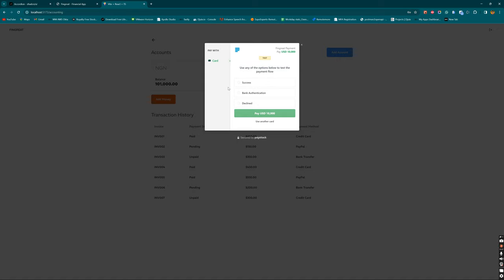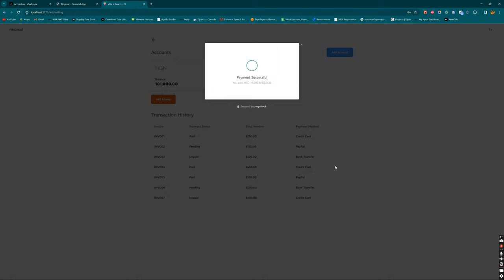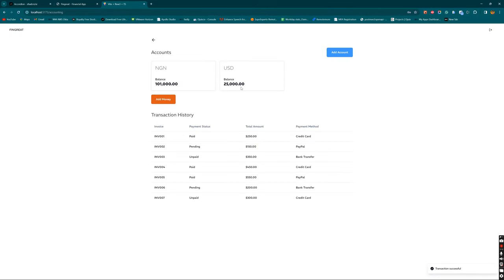So back to the old plan. Like I said, we're going to have our own personal gateway, because with every transaction we do here, which I've been getting a lot of by the way, this gets sent to my email. So let's not bother Paystack at all. Let's try to see how these things actually work. And to actually see that this works, we can do success and do pay. Yeah, so as you can see, we have the transaction successful.